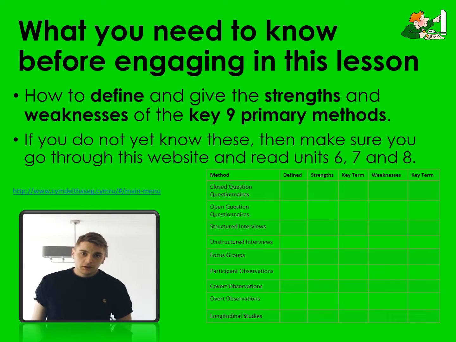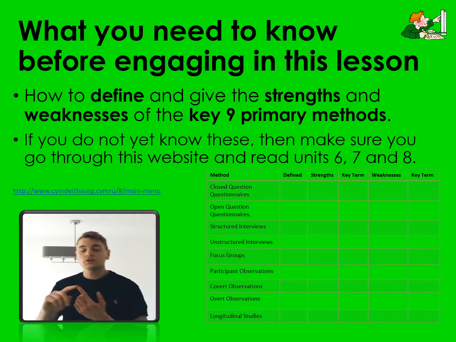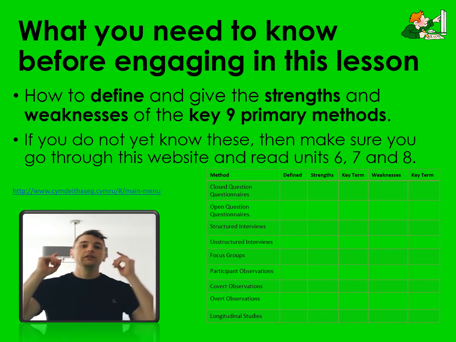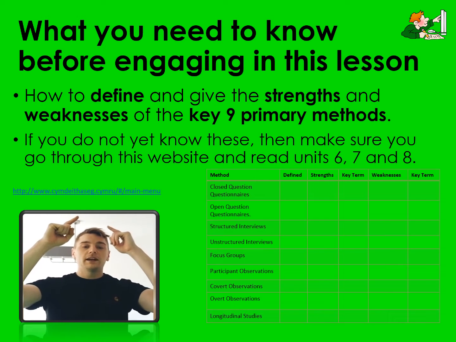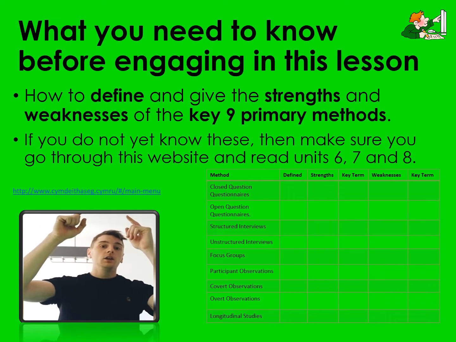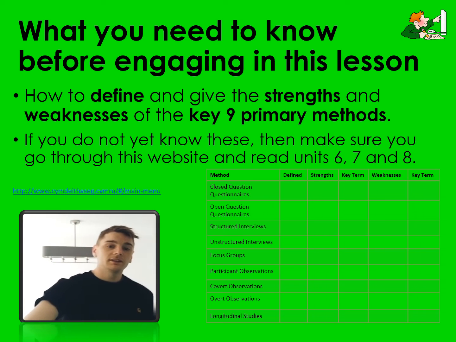Okay, so before we carry on, you need to make sure that you know these key 9 methods listed on the table next to me right now. And if you don't yet know about these methods, how to define them, the strengths and the weaknesses of them, then we want you to visit this link listed just above me now, and you'll find everything you need to know there. Once you know these, then you're ready to carry on with this session.